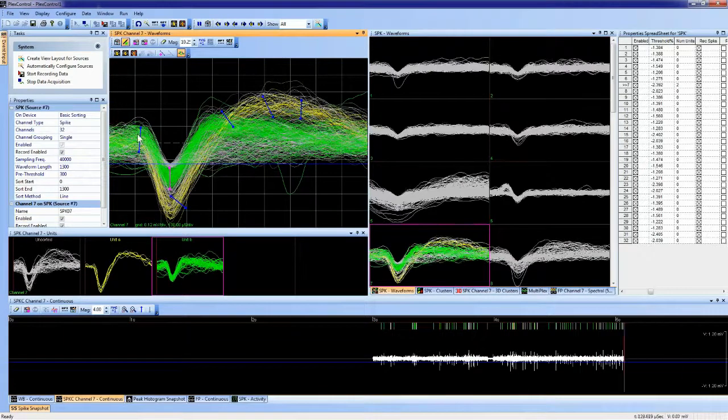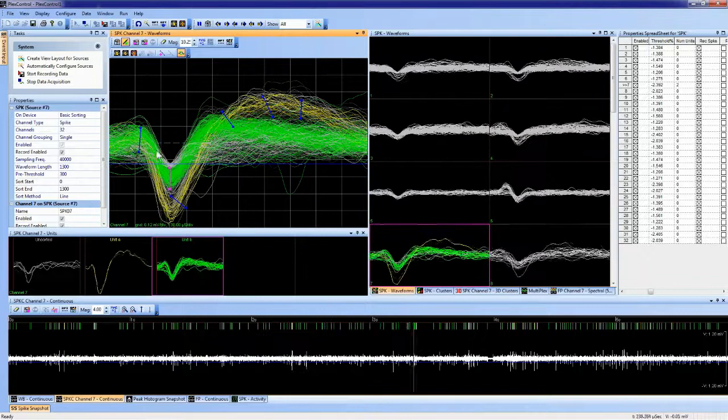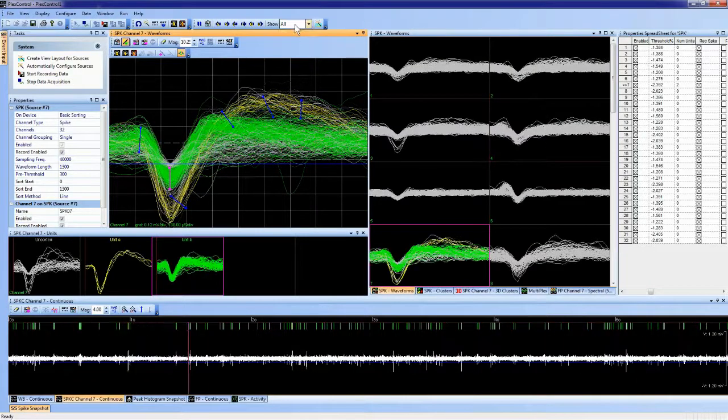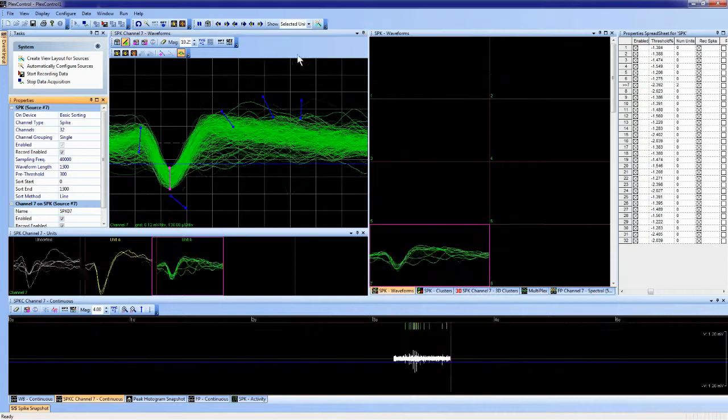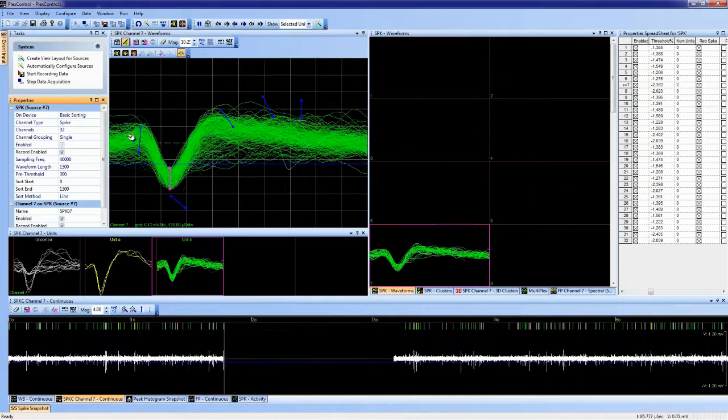Now if the waveforms aren't plotted through the unit A's lines, and they are plotted through unit B's lines, they will be sorted as part of unit B. If I go and look at the selected unit, I can see I didn't do exactly a real great job. I can add some lines to improve this.